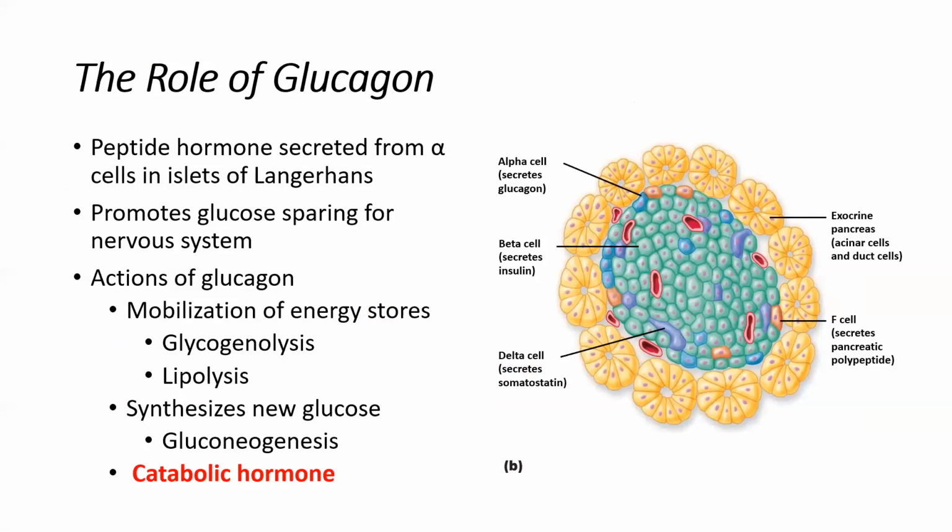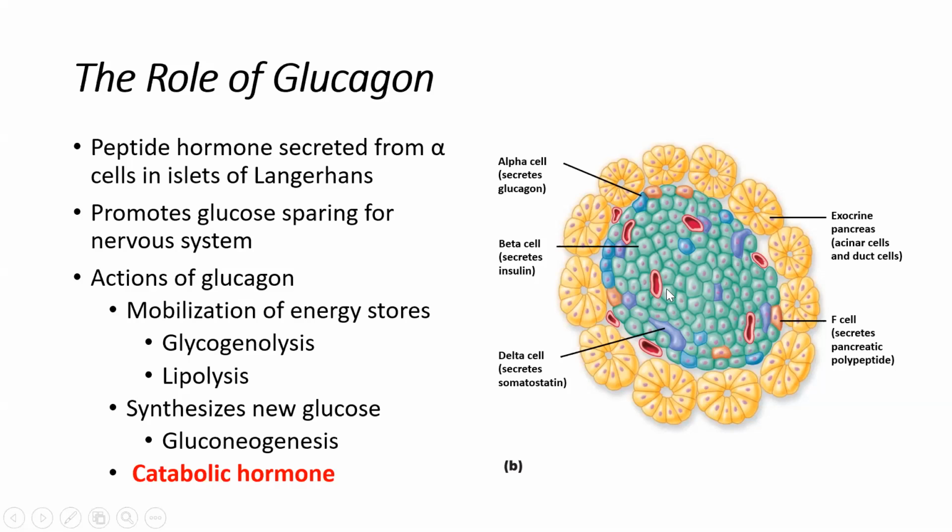All right, so glucagon is another hormone that is secreted from the pancreas. It's also secreted from the islets of Langerhans, that group of cells that we mentioned, which forms a part of the pancreas, a part of the endocrine pancreas. And it's going to be secreted specifically from the alpha cells of those islets of Langerhans. So the beta cells secrete insulin, whereas the alpha cells secrete glucagon.